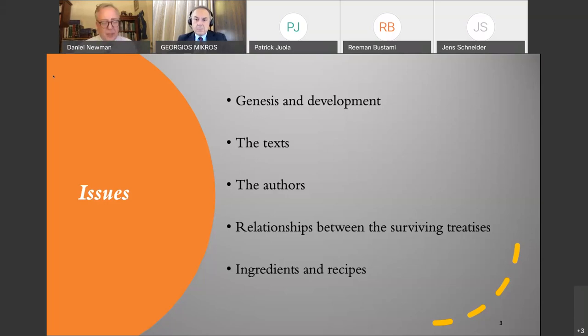Relationships between the surviving treatises are an interesting question, and one which remains to be fully explored, and the current research constitutes a contribution to this particular aspect. The recipes and ingredients reveal, for the most part, an elite cuisine, for the courts and households of the elite, in light of the expensive ingredients that were used, the technical complexity of the preparation, the sophisticated kitchen equipment required, and so on. Finally, it's worth noting that food was also medicine at the time, and many of the books contain some dietetic recommendations as well as medical preparations.